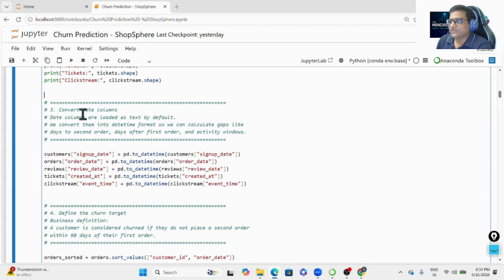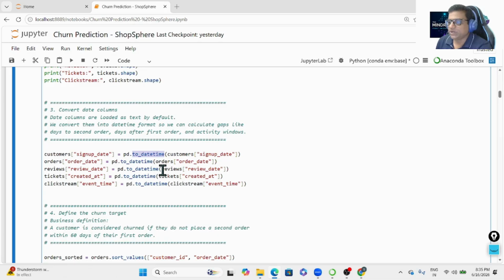One important thing is to convert the date column. A date column generally loads as text by default in Python, right? So we have to convert it into datetime format so that we can calculate date-related features, for example delivery delayed days. This is a simple function in pandas, pd.to_datetime.